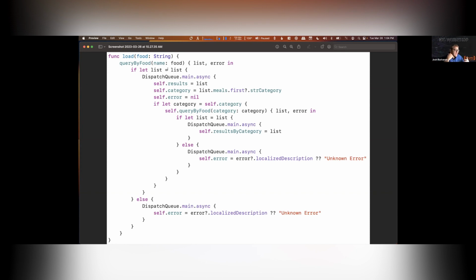When it comes back, we're going to create a list of results from that. We take the first entry in that result and we take the category from it, because what we're saying is, all right, this first entry that came back, let's get a bunch of food that's related by category to this food item we just found.